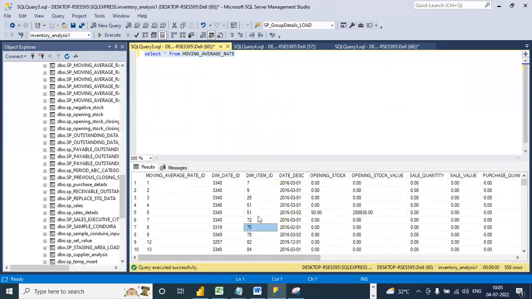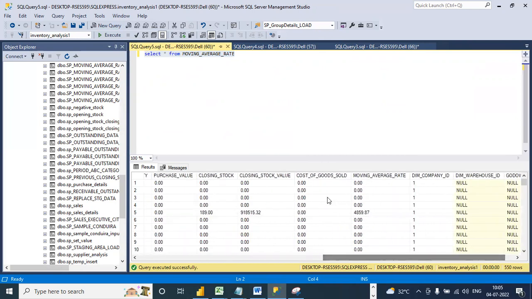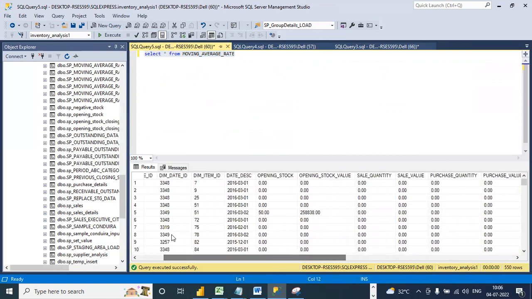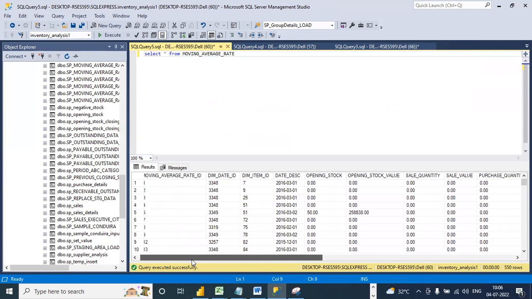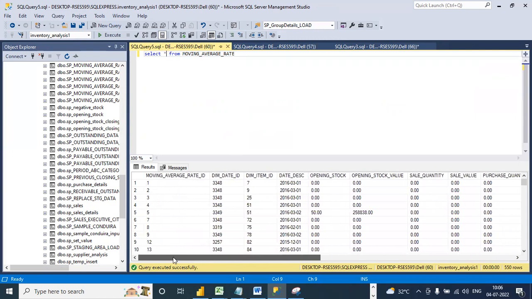What's happening here is that for a given date, I'm calculating the cost of goods sold and closing stock value. This is valid for that date only. So if I take two different dates, I cannot sum up my closing stock value. Is this clear? I will only take an average. Not understanding? Is it very tough? Speak. Yes, beta.